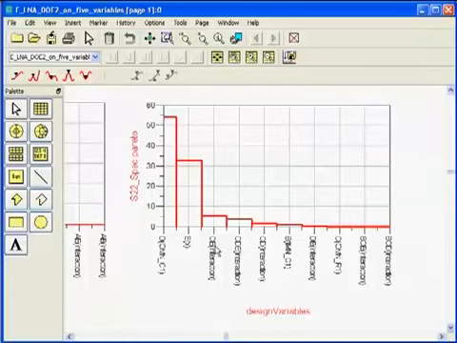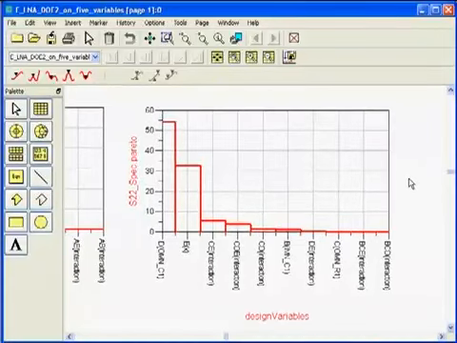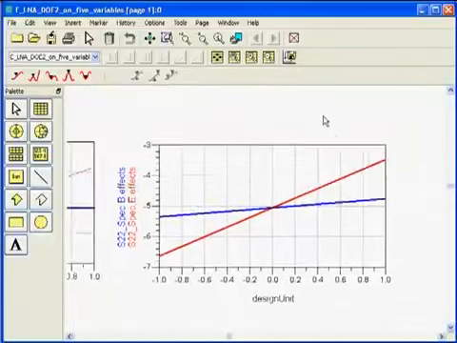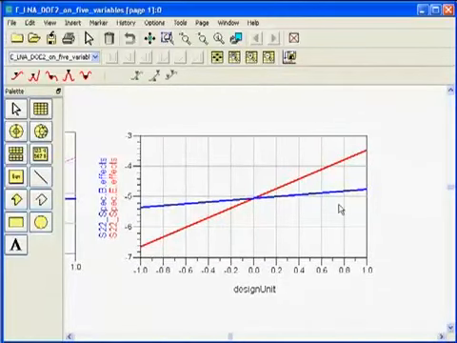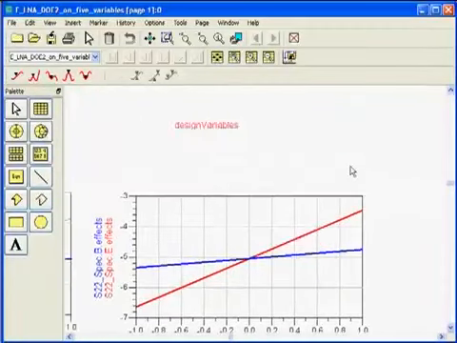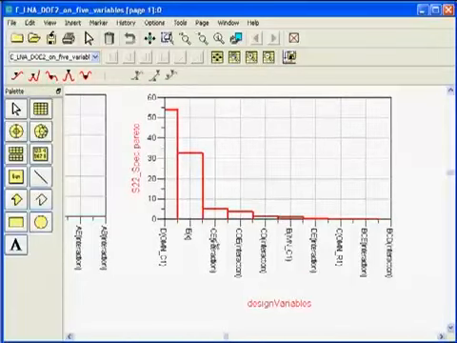Okay, so we look at now the main effects plot, and we notice that the width of the line, E, is causing about 3 dB, the red line, about 3 dB variation in S22. But let me show you something about this interaction. It's important to explain to you how to use this interaction between C and E. Again, C is the output matching network resistor R1, and E is the width of the line. Let's see how we can fix that.